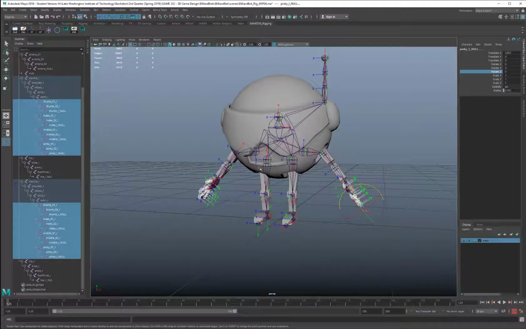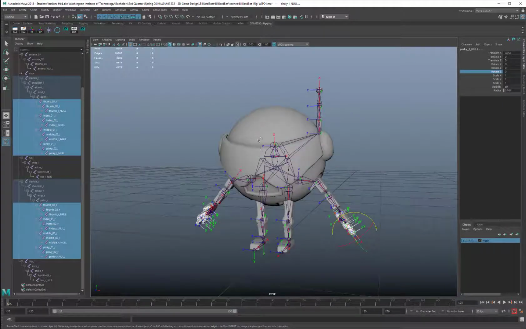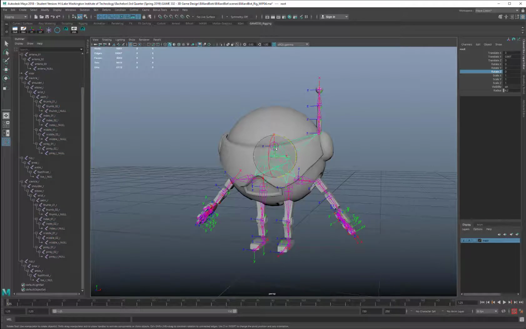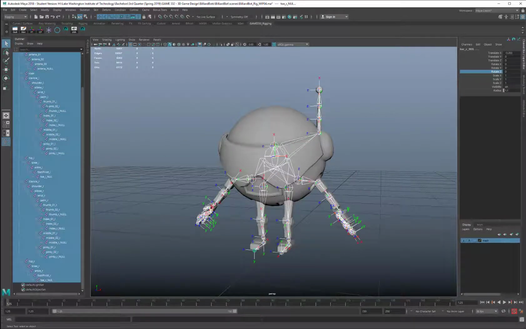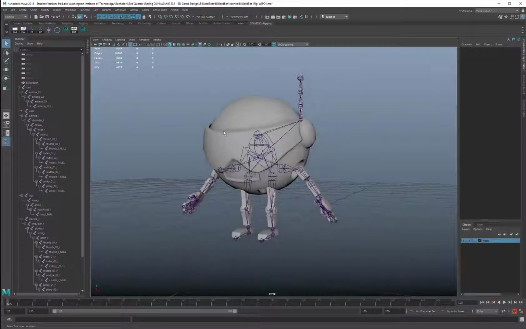Okay, so we've got the orientation and the positioning of our joints done. So now we're pretty much done with the joints. The last thing to do would be to turn off all these local rotation axes. So I'm going to grab the root, and this time everything is a child of it, so we can hold right click, select hierarchy, and it's going to grab all of those, and we can just turn off our local rotation axis visibility. Boom, nice and clean. That's what we're talking about.